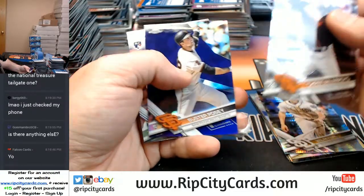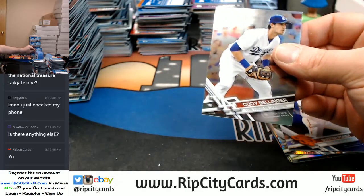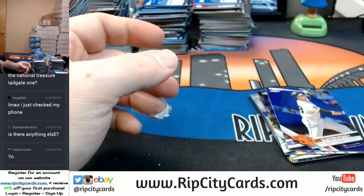Will Myers Shimmer, a purple Buster Posey. Bellinger rookie card, still got a little flair to it.